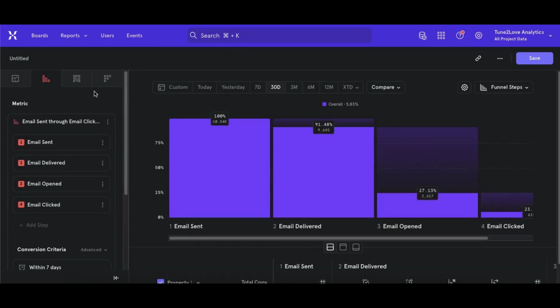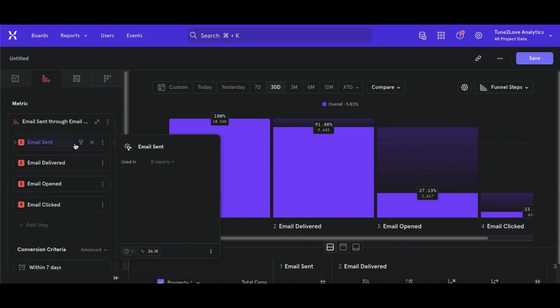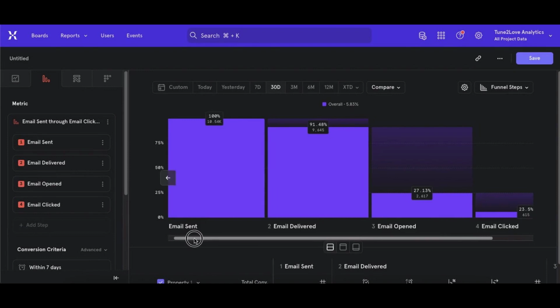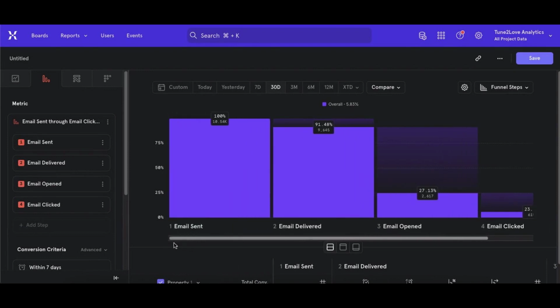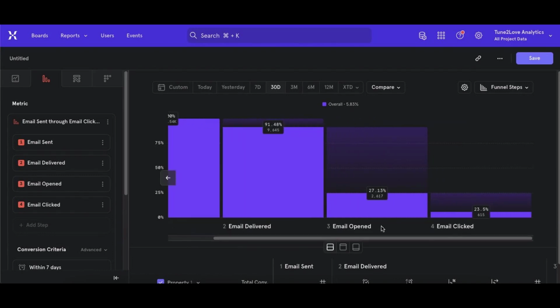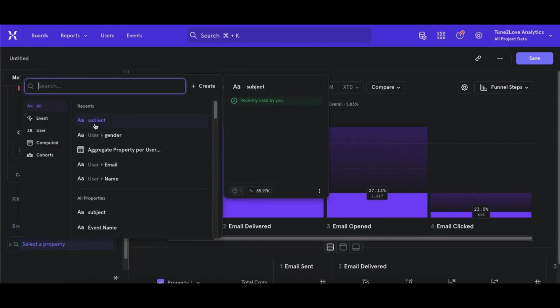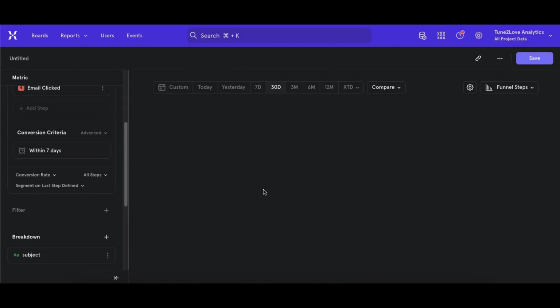Venturing further into funnels, analyzing email marketing's impact is essential. Mixpanel stands out by integrating data to craft detailed reports. From the moment an email is sent to a user visiting our site, we track the journey. The click-through rate stands at 6%, a starting point for deeper analysis. Segmenting by email subject reveals more nuanced insights.